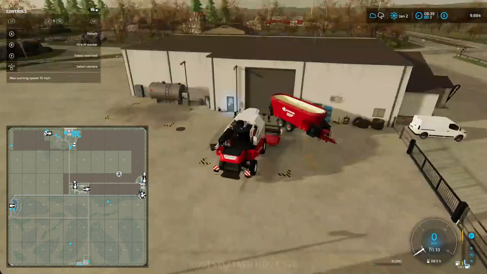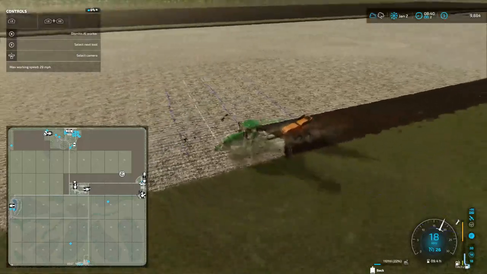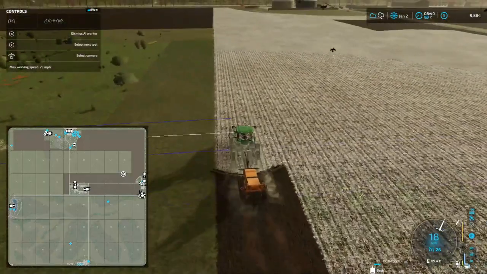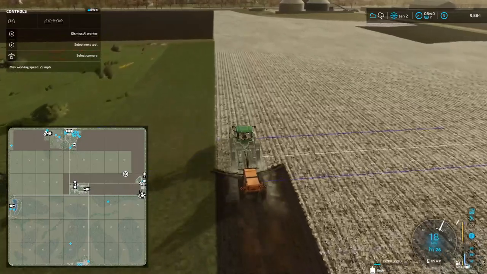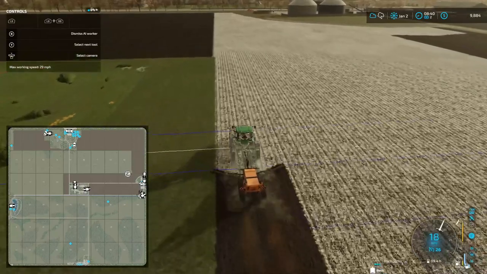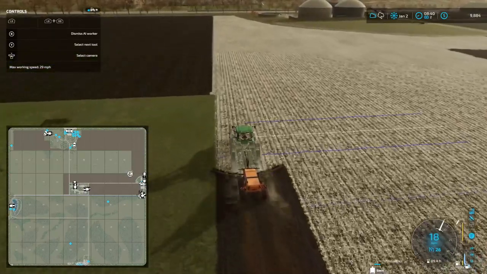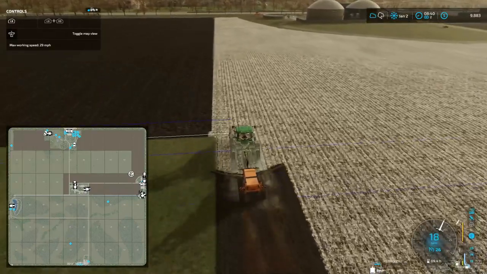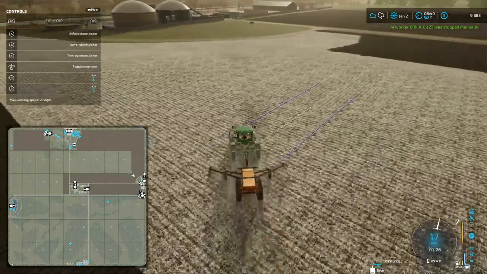Let me go ahead and switch over real quick. Whoa. Oh, that's going too fast or what? Leaving tracks here for a minute. Oh, this tractor's almost getting low on fuel. I'm gonna stop it right there. Ooh, tried to stop and couldn't.